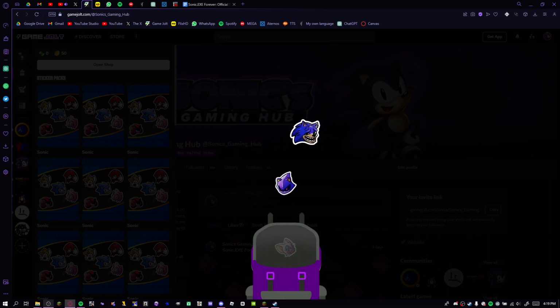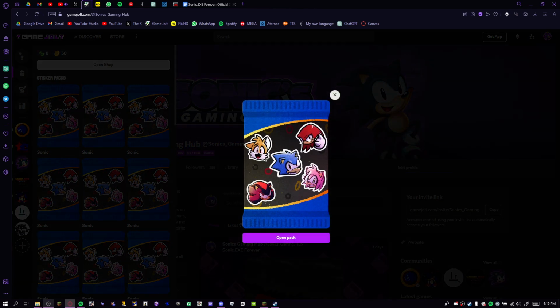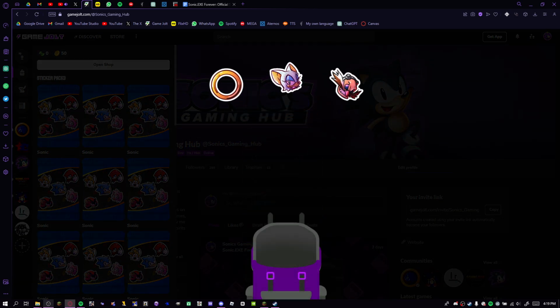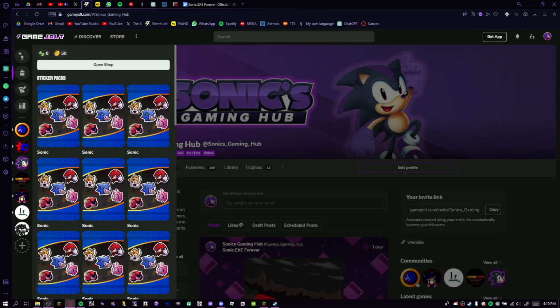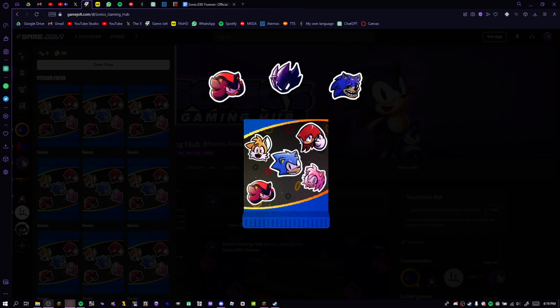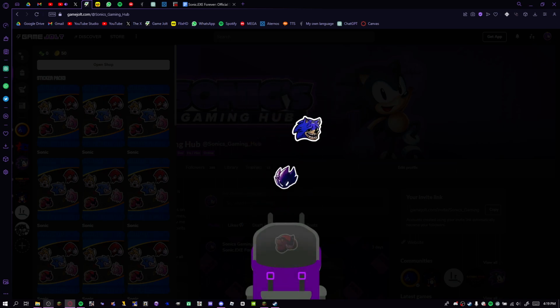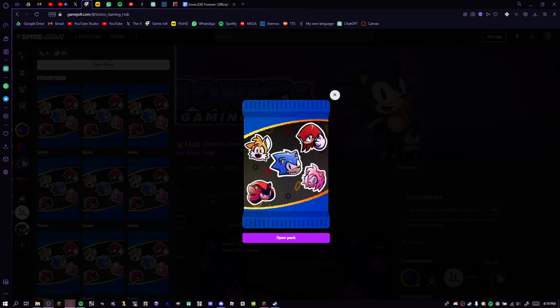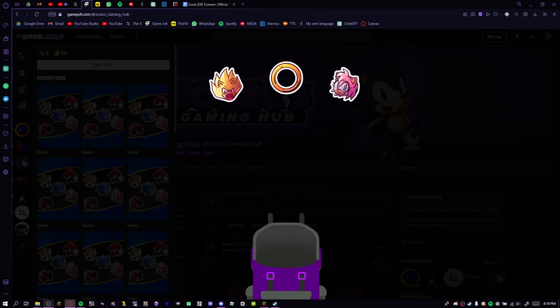Oh, mostly they added a Metal Sonic one. Never knew about that. But yeah, all the coins I get when I do a quest, I just save them until they release another Sonic pack. I know that I could get them from the Gaming Legends pack, but I don't want to get the non-Sonic ones. Because, well, don't want to. It's not worth it.